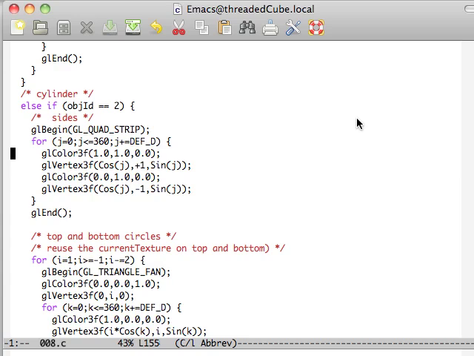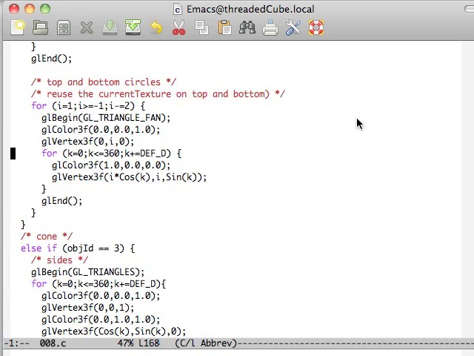Once again, we're using quad strips, going from one color to the other. This time we're just going to use those predefined cosine and sine values. Note that we're going from +1 in the y to -1 in the y, so this is going to be one above and one below the axes. We're just taking our sines and cosines all the way around to get those vertices.